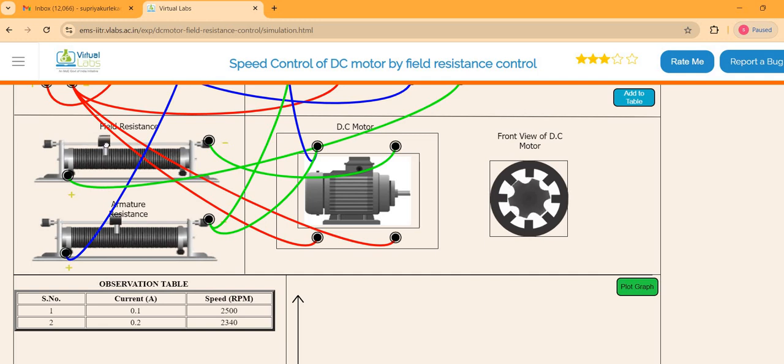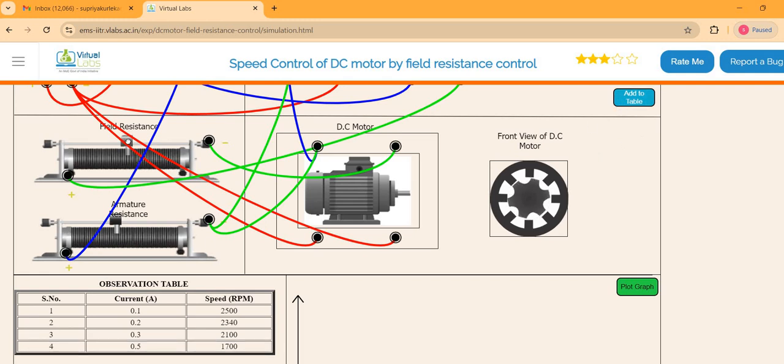Like this you can change it, see the effect on the speed, and then add to table. You can take 5 to 6 readings like this. Then 0.5, a few more readings, add to table. Here you can see the speed of the motor. Now again add to table.